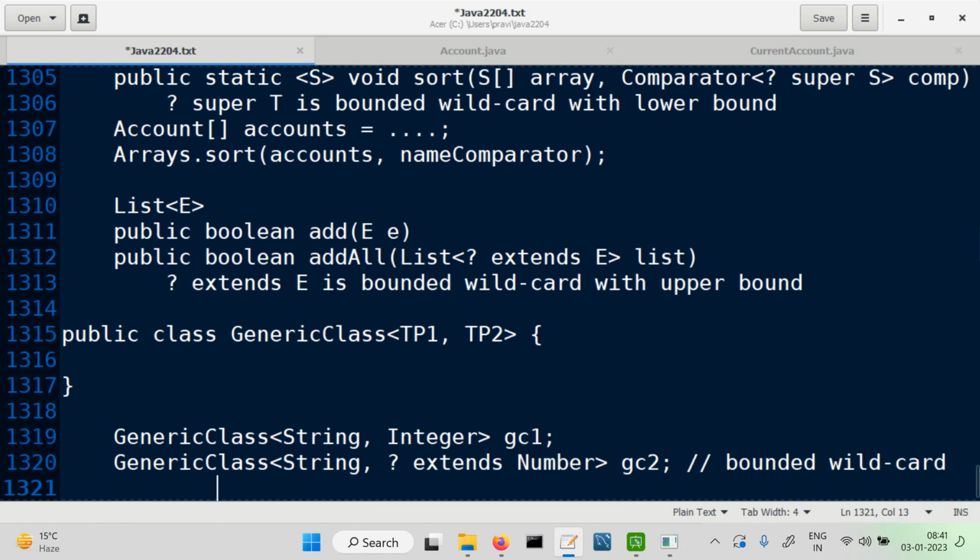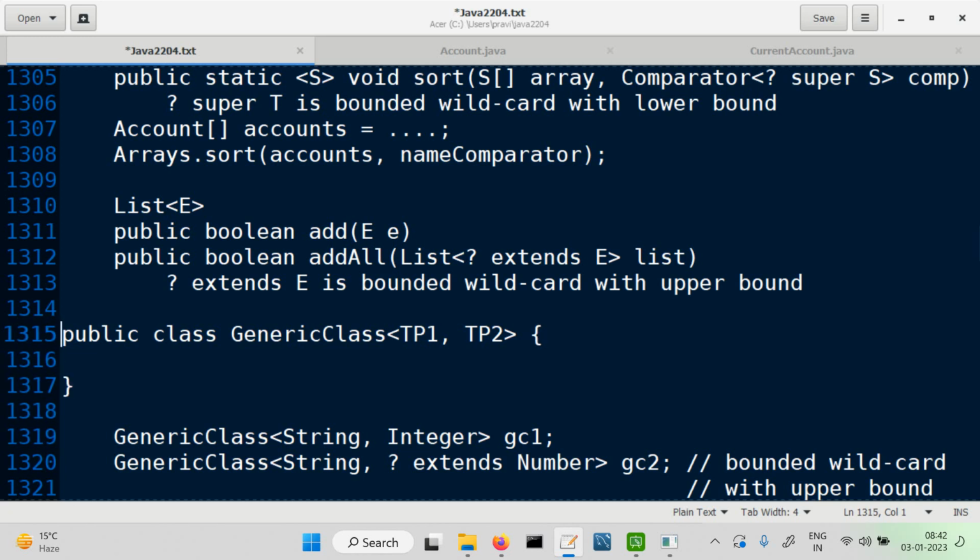With which kind of bound? With an upper bound. The upper bound is number. Number is the uppermost thing: number or any subtype of number. Clear? This is the difference, right?